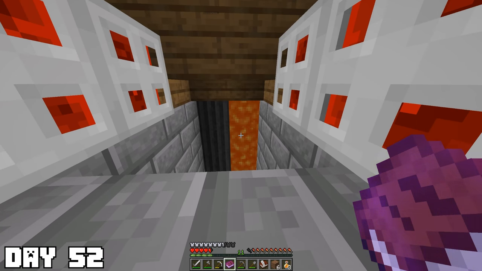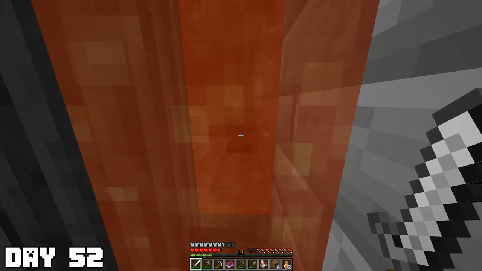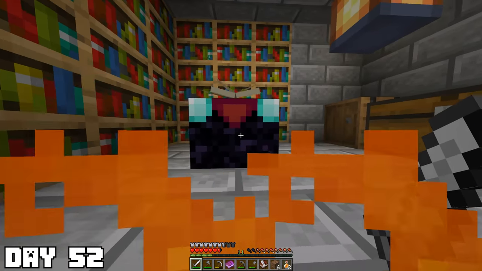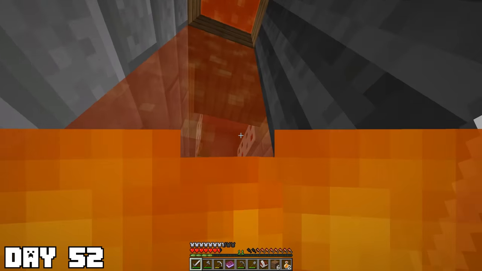Okay, to get past that, I'm gonna need the lava slime. To the lab, we're changing to a fire slime. We can see through the lava now. There's a room back here. Oh my god, we got a full enchanting station. There's the circuit. We also have a bunch of weapons and shields and all sorts of stuff. Okay, let's get out of here before we get caught.